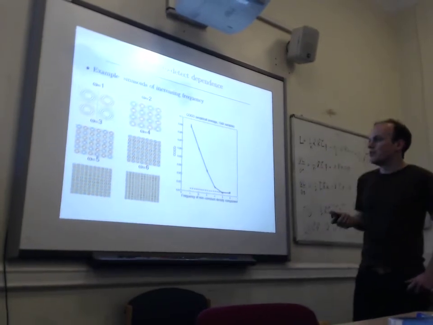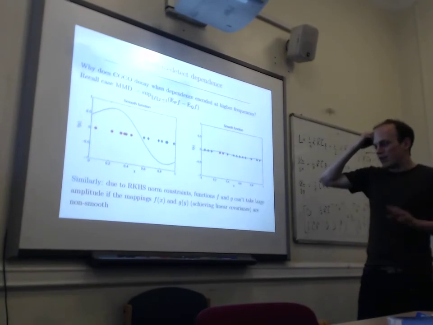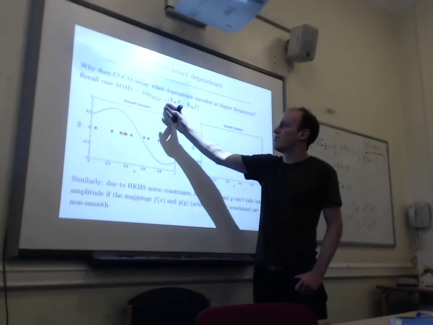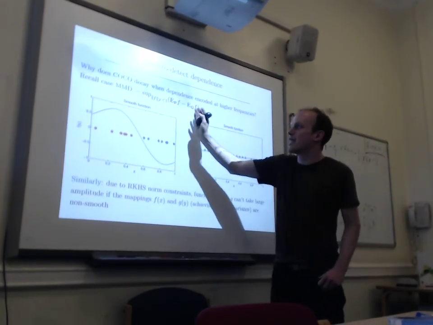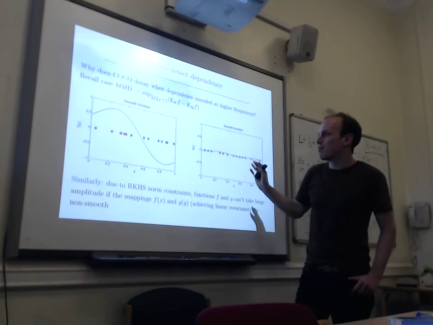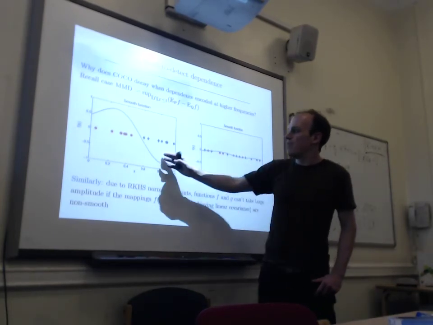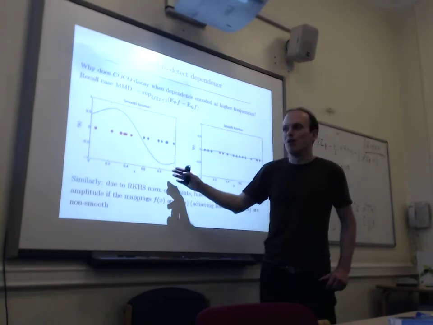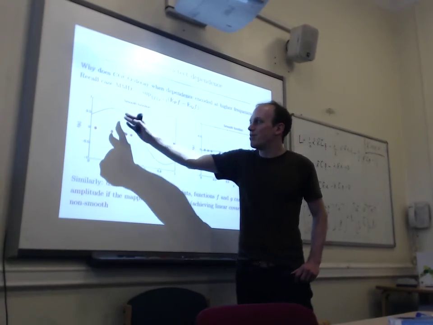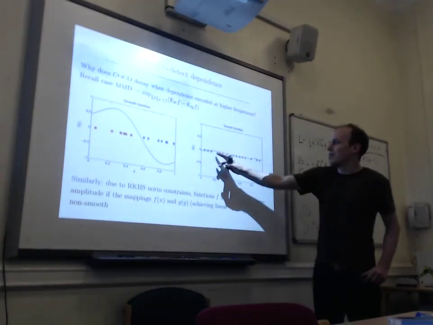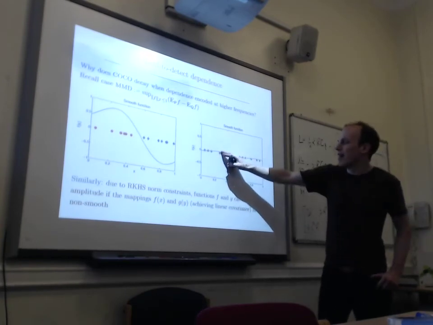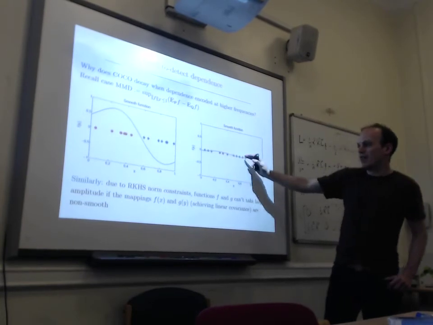Just as an intuition for this, I'm going to go back to the case of the maximum mean discrepancy. Remember, for the maximum mean discrepancy, we were looking for a function with bounded norm which maximizes the difference in expectations. It's saying I want a smooth function that pulls these expectations as far apart as possible. Now, if the difference between P and Q happens at low frequencies, then the smoothness constraint doesn't prevent me from having a very large function here and a very small function here. Whereas if the difference between P and Q occurs at very high frequencies, then I basically can't move very far up on these red points, and I can't move very far down on these blue points.